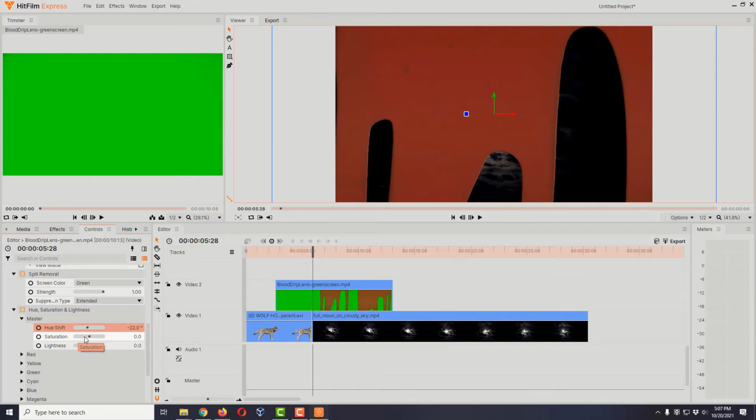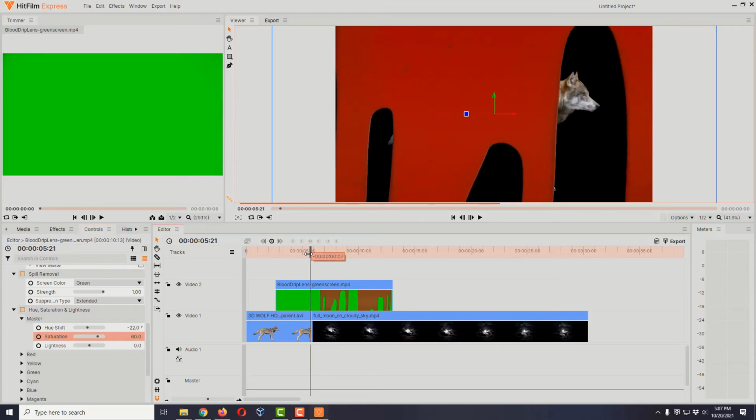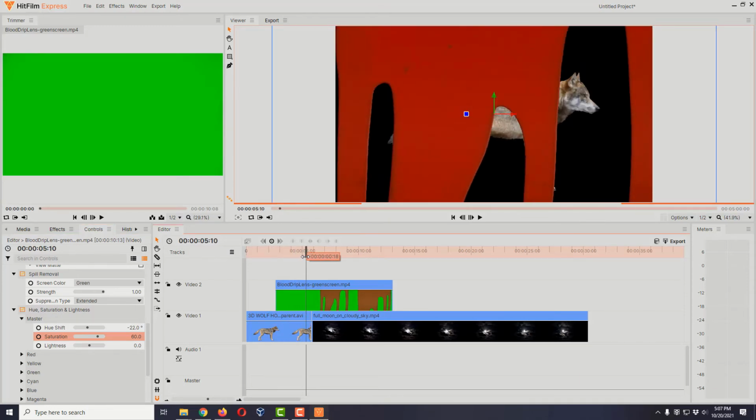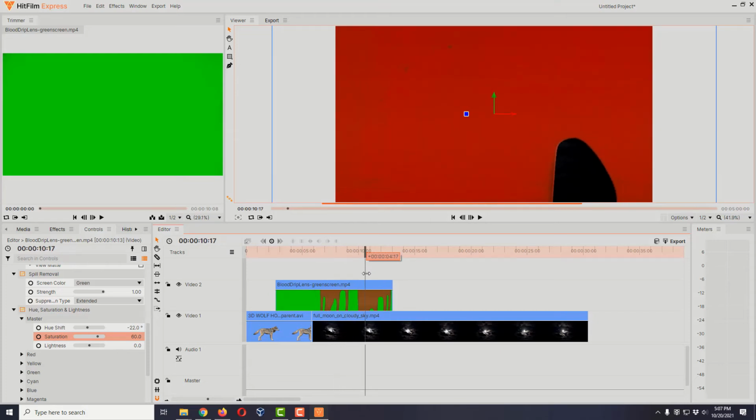So I'm going to come down here to saturation. Just like before, I'm going to put my left mouse button down here, and I'm going to select that little dot, and we are going to go to the right. Let's drag my mouse to the right, and that's going to make the color more vibrant. And there we go. Now that's looking a little more blood-like here. So we got those 2 problems fixed. There we go. So now we got it covered the whole screen. We got rid of the green screen. Oh, and we fixed the color. So I guess that's 3 problems we got fixed.